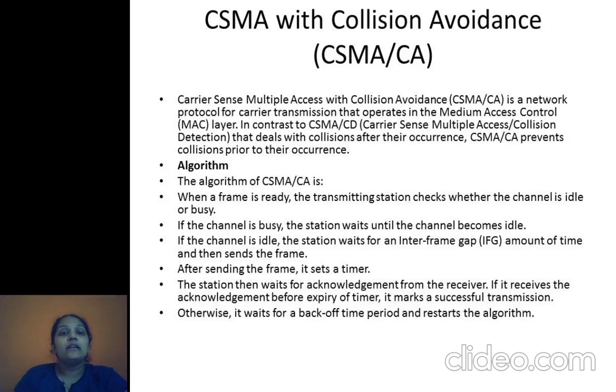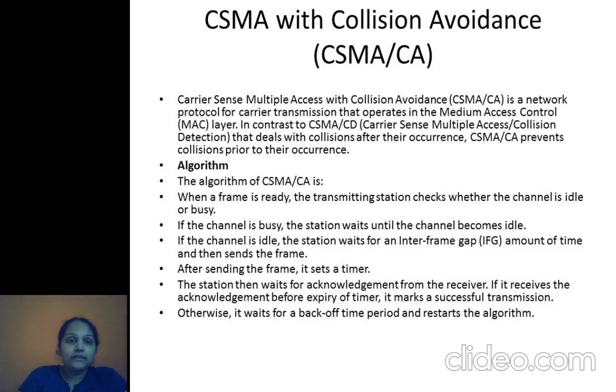Third step is, if the channel is idle, the station waits for the interframe gap amount of time and then sends the frames. It is very important to find out the interframe gap, because if another channel wants to send data or starts to send data, then a collision could happen. For that, you check whether that amount of time is valid to send the data or not.